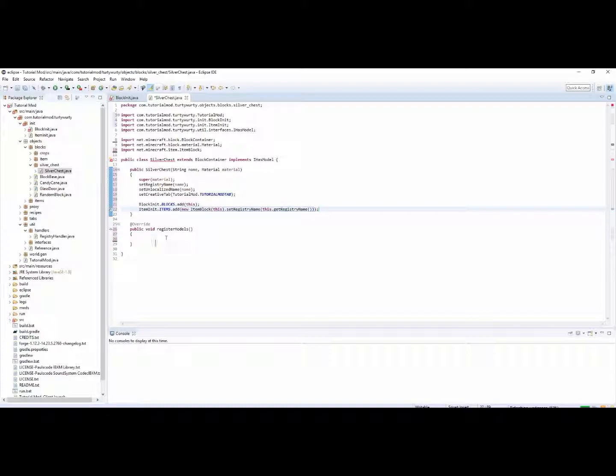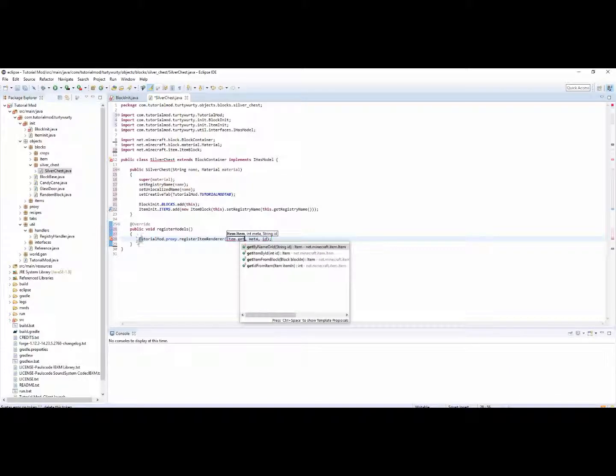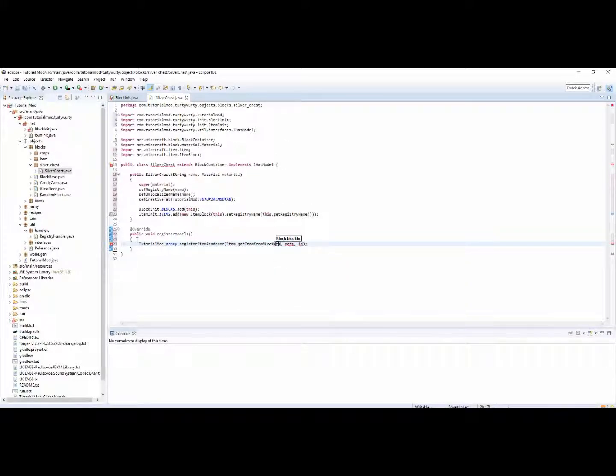Right, now we need to do our register models method. So in here we need to do TutorialMod.proxy.registerItemRenderer(Item.getItemFromBlock(this), the meta is 0, and the ID we always have as inventory.